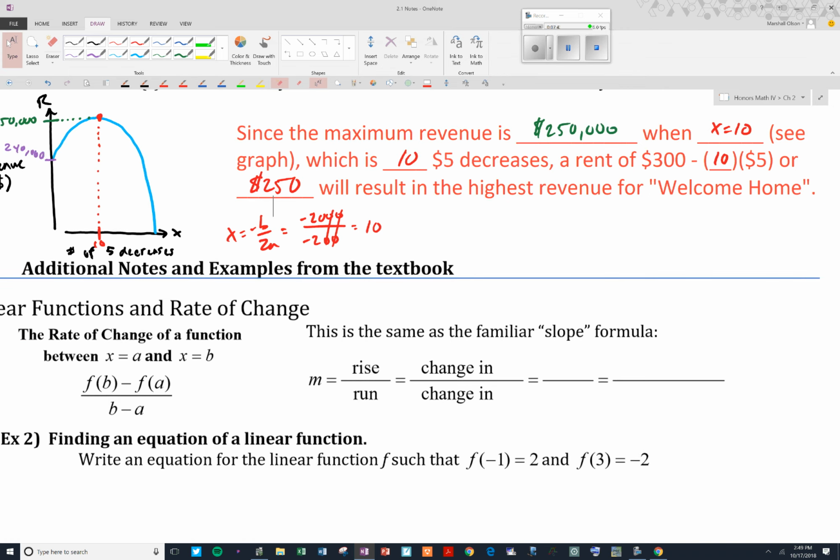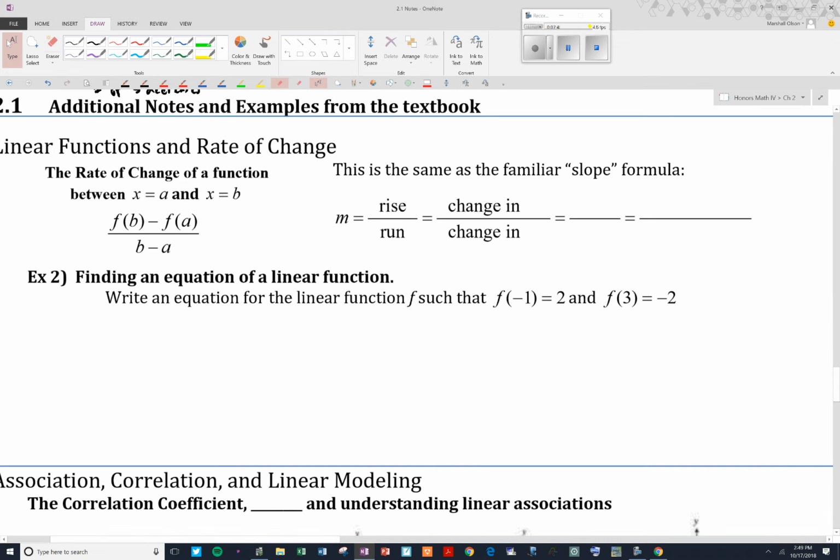All right, we're going to finish the section here with just a couple of reminders, really from Algebra 1, just showing with a little bit new notation here. This here, hopefully you recognize, I think I grabbed that right from our Algebra 2 notes. That slope is rise over run, change in y over change in x. Delta y, delta x is another notation we used. And here's the actual formula, y sub 2 minus y sub 1 over x sub 2 minus x sub 1. It's vertical change over horizontal change.